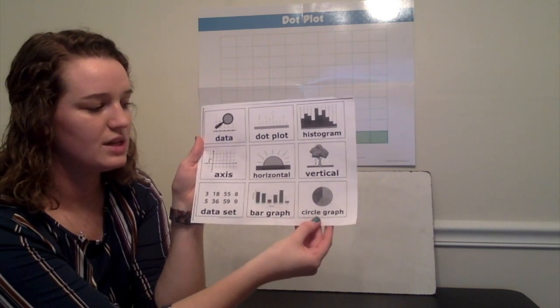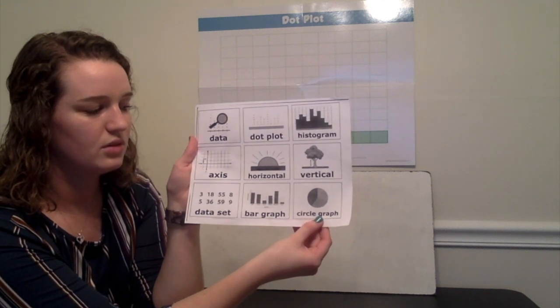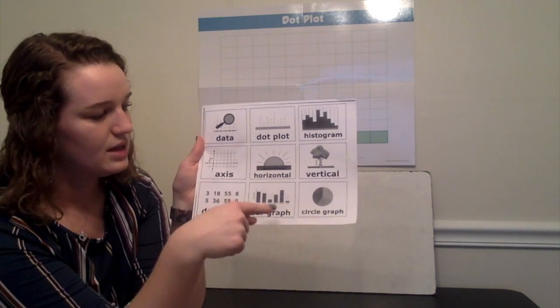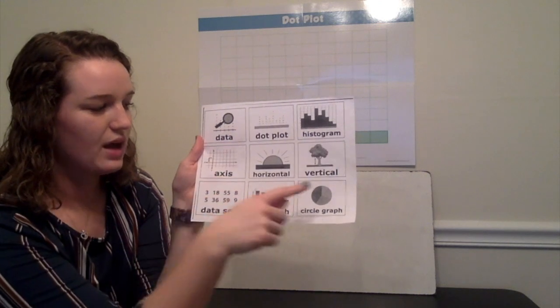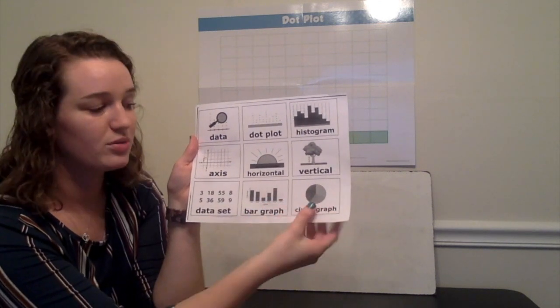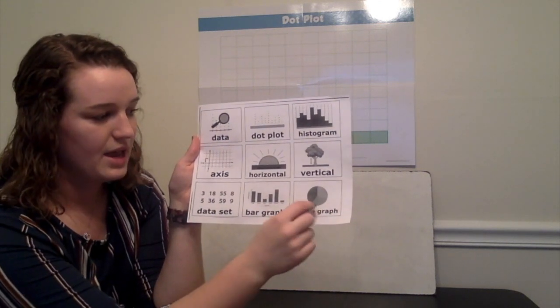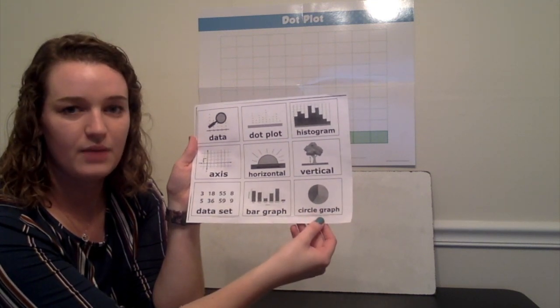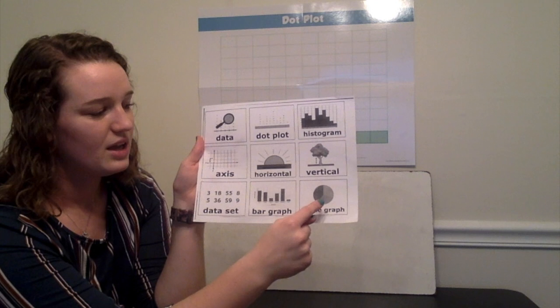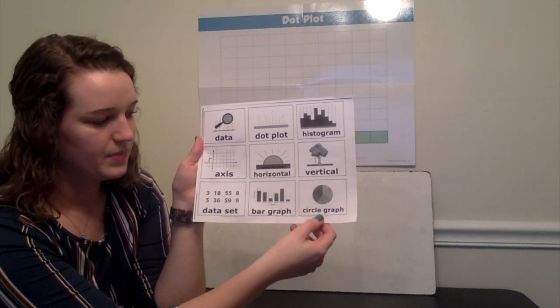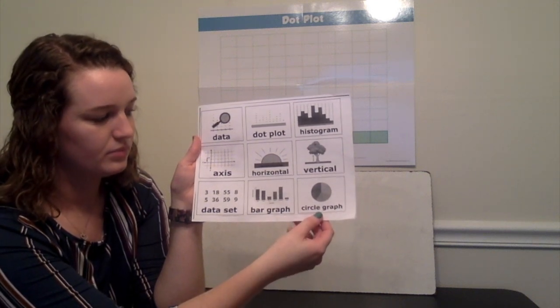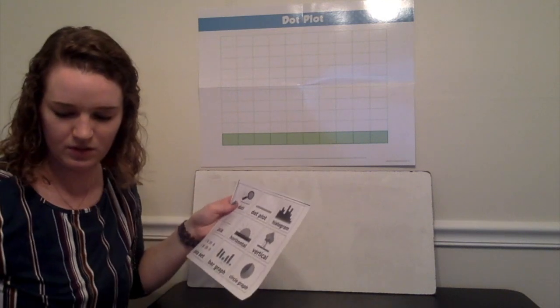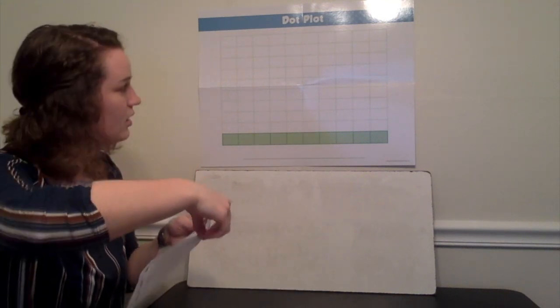And our last word is circle graph. Our circle graph, you can be used from any of these graphs, but you just put it into a percent, and you can put it into a circle graph. Okay, we worked on this a little bit in the first lesson. Okay, all right, I'll put this right up here.